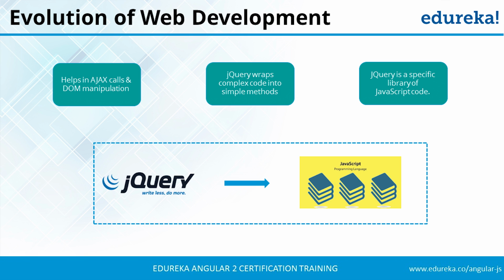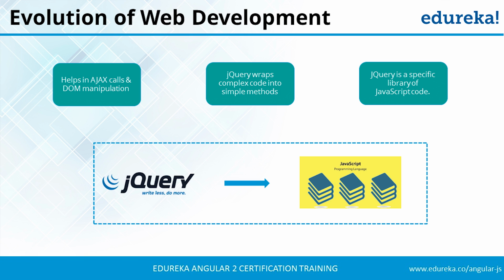But later it started evolving, and it also started allowing something called XHR request that can happen from the browser to your server. And in this particular scenario, there was some idea that came across with a lot of people, and there was a library called jQuery that came into picture. When jQuery came into picture, it helped you create AJAX calls, DOM manipulation pretty well.